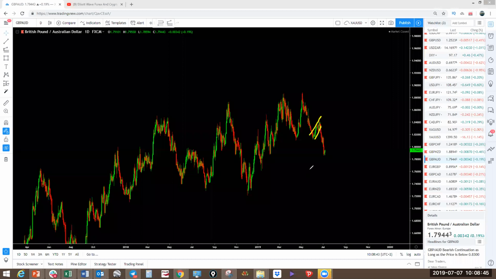So that's why you need to manage risk, because the timing of the market is what is challenging for most. You know the direction, you enter, you lose money, you get out, and the market goes in the direction that you focused on in the first place. Now, this is pound Aussie. We're looking for continuation to the downside.